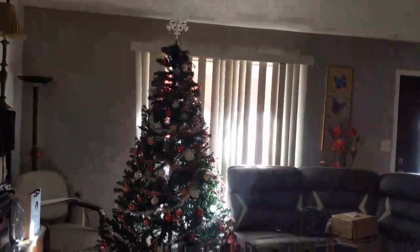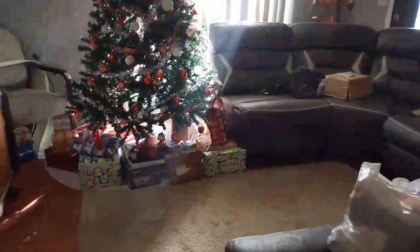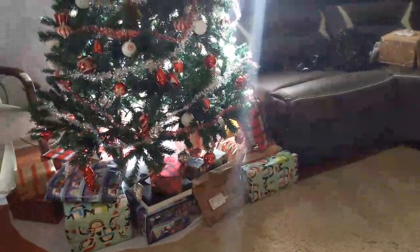Okay, now we're gonna come over here and show y'all our tree. What's pretty on here? That's our tree. Look at all those presents filled up, no space for nothing else. So we might have to use this chair. Ignore our chair. We're going to get it cleaned off. Oh, that's just a box. I might use that, so I've got something else to wrap.